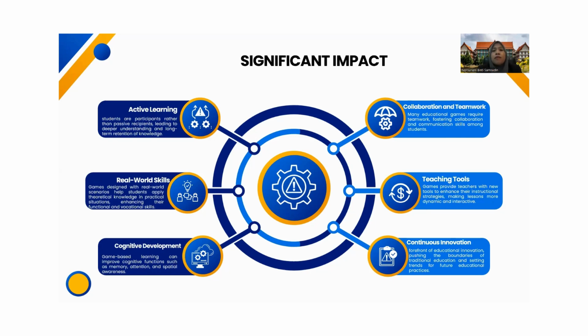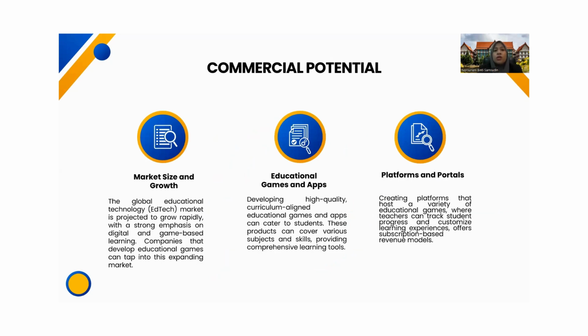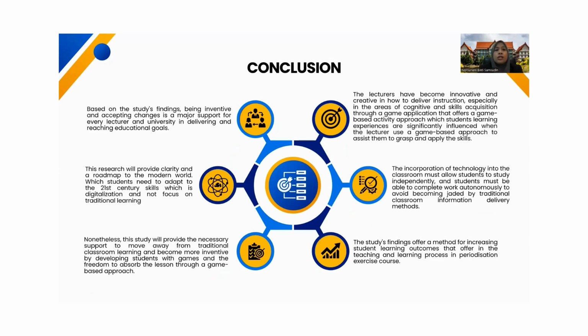The significant impact involves students having active learning, real-world skills, cognitive development, collaboration and teamwork among the students, with teaching tools and continuous innovation at the forefront of educational innovation, pushing the boundaries of traditional education and setting a trend for future educational practice. For the commercialization potential, there is market size and growth, educational schemes and apps, and also improved platforms and portals. As a conclusion based on the study findings, being inventive and accepting change is a major support for every lecturer and university in delivering and achieving the educational goal.